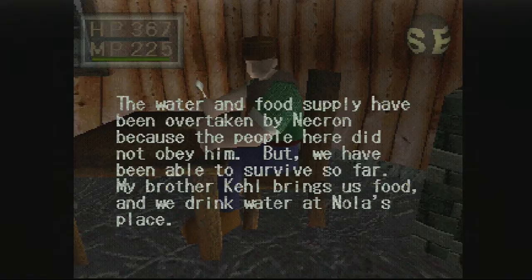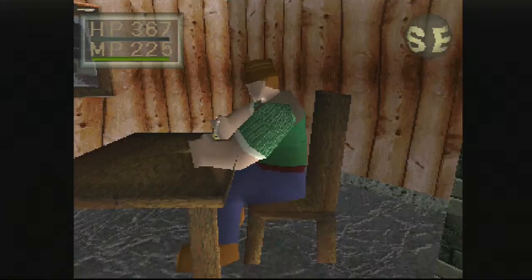I couldn't remember, I was trying to figure out how he did his voice last time. So, his brother Cal brings the food. They drink water at Nola's place. If you remember, that's where Nola had that water fountain supply. So the people here didn't obey Necron, so now he's trying to kill all of them. That's wonderful. But Cal Hunt seems to be in Necron's good graces.